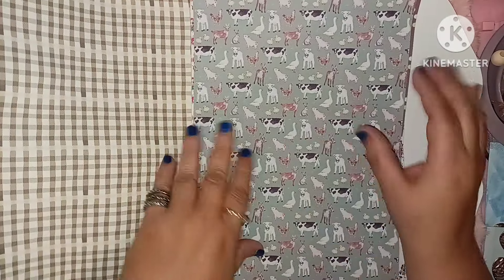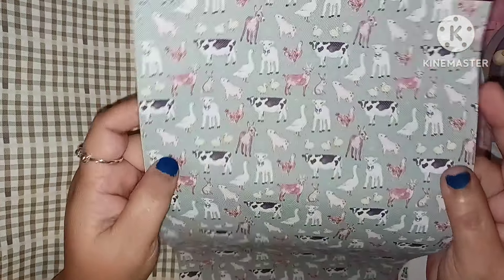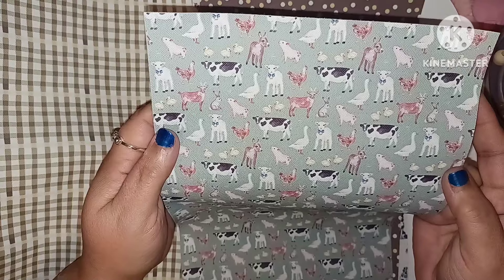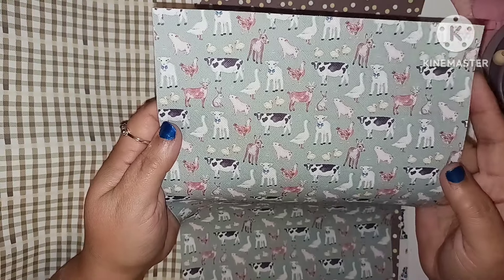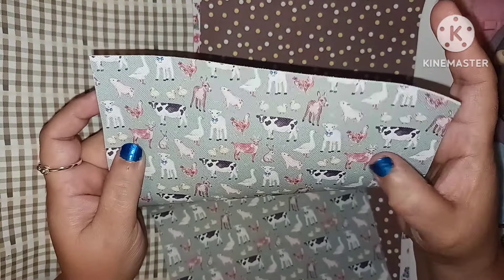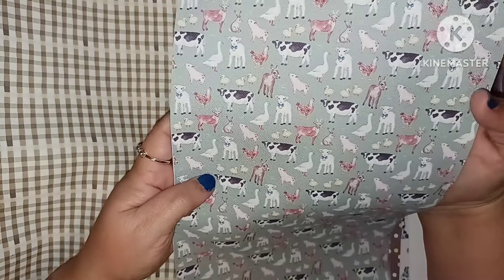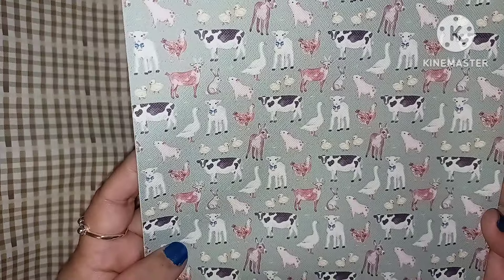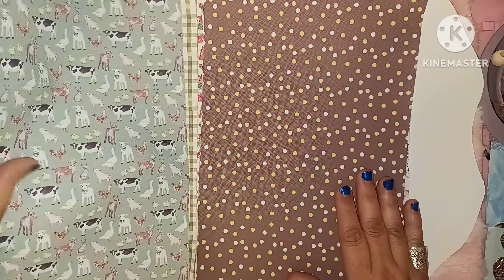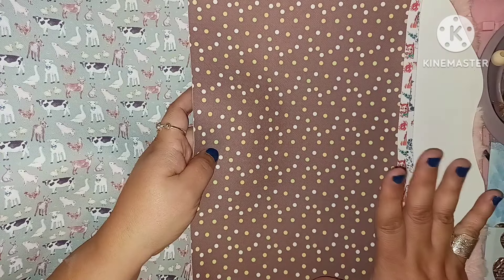So this is the first one. It has this really cool, I want to call it like a plaid. It's very different — you think it's fabric, but it's definitely different. Then you have this really cool design here that has like farm animals. So we have some cows, some piggies, some lambs, some ducks. We even have what looks like a mule, and right here some kind of goat — yeah, a goat there. Oh, and a rabbit and little chicks. I'm finding new stuff each time I look, but it's really beautiful. And it's great for all kinds of projects, including dollhouse miniatures, and that's what I got it for.